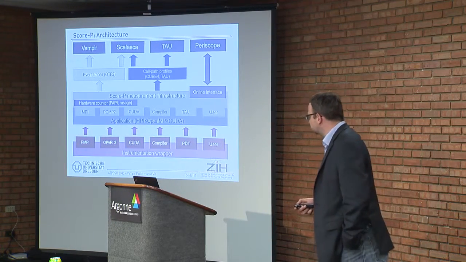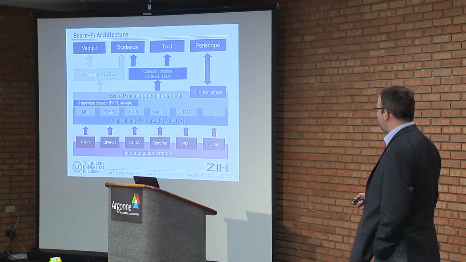It can record anything: MPI, OpenMP, CUDA, OpenCL, not on the slide, but there's an OpenCL port as well. Compiler instrumentation, Tau PDT instrumentation, user instrumentation. So if you just want to look at a certain loop, for example, and track how it's iterating, you're free to do so. So anything that's out there. We also have a proof of concept for OpenACC, and we're working on a common tool interface with OpenACC that will then be supported there as well.